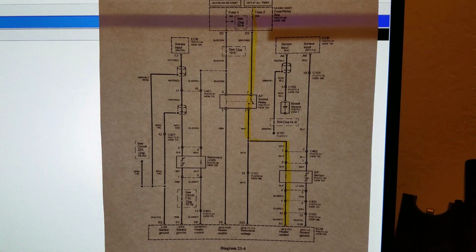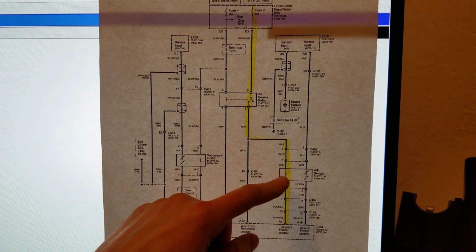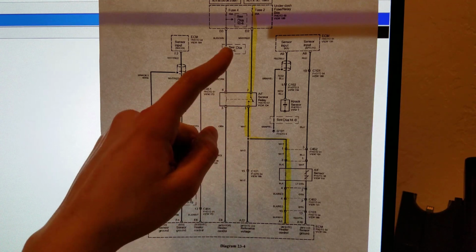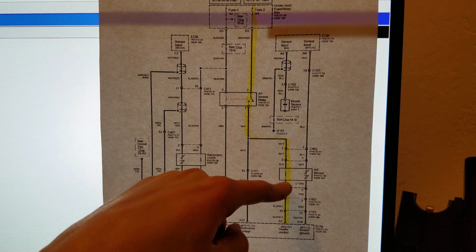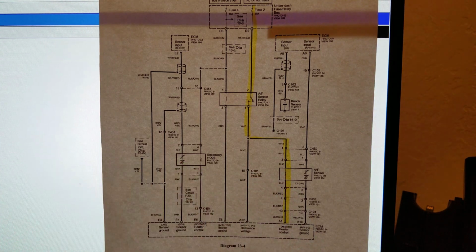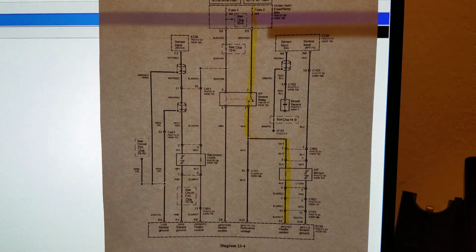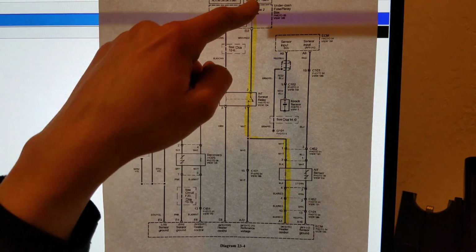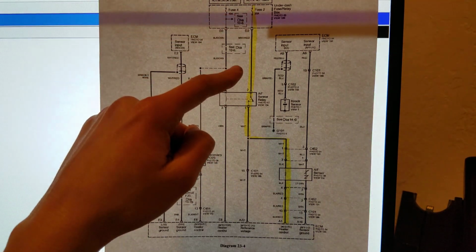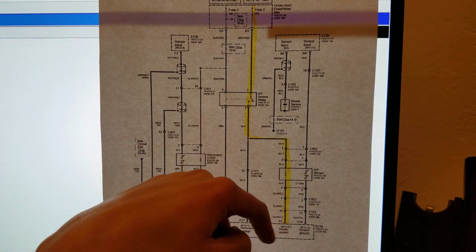So here is the Honda's wiring diagram. And here is the air-fuel ratio sensor, which we're going to be looking at. What I've highlighted in yellow is the path of current through the heater portion of the air-fuel ratio sensor. So this is what we're considering with the heater portion. And how this works is power is supplied to the heater circuit through this number 2 20-amp fuse. It then flows through this relay through the heater to ground.